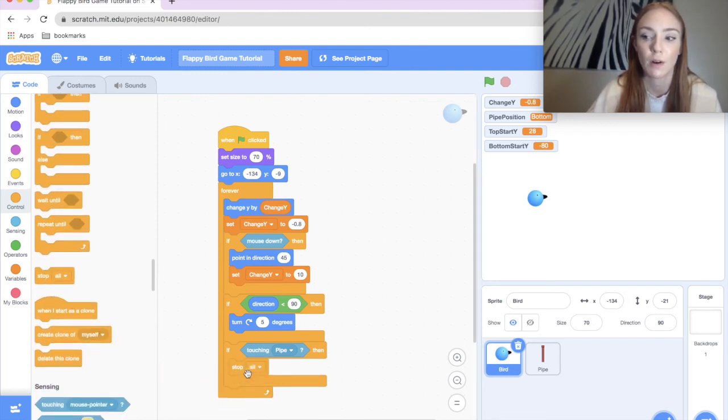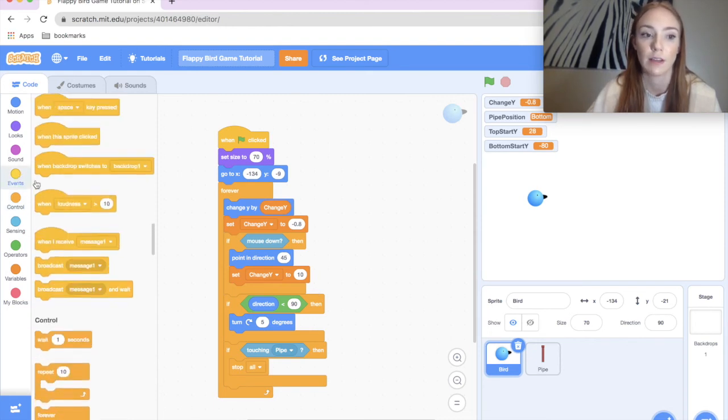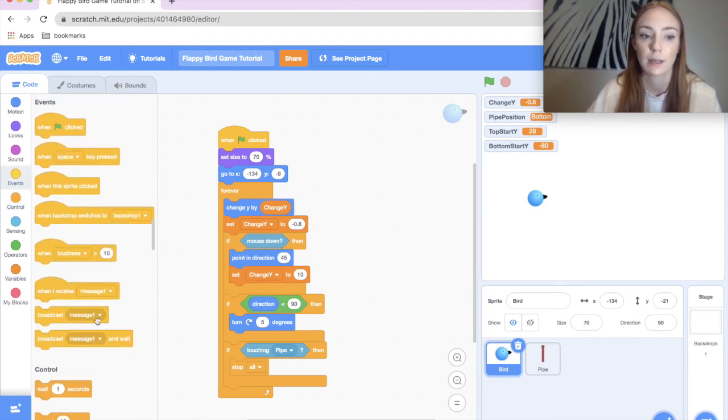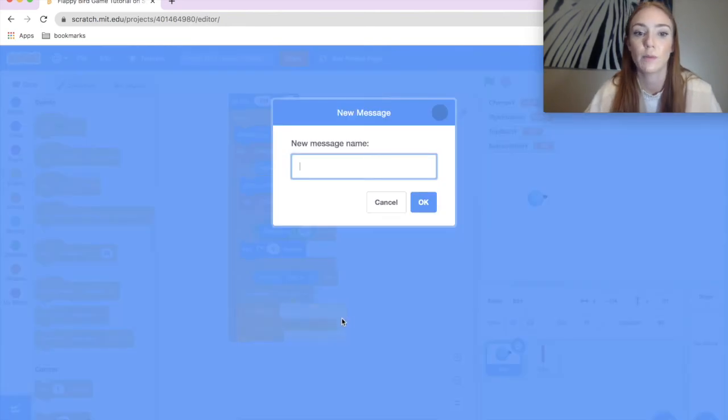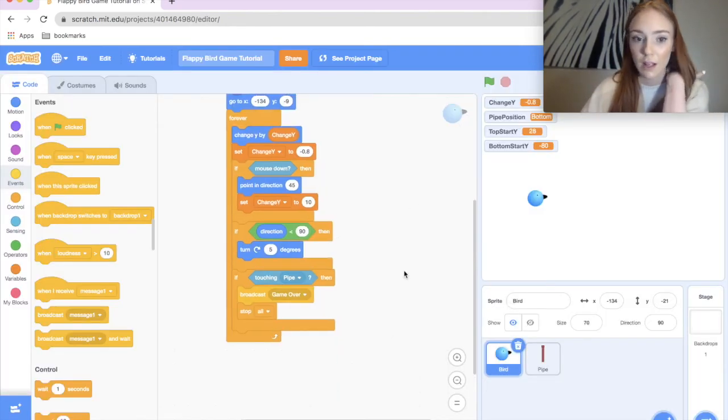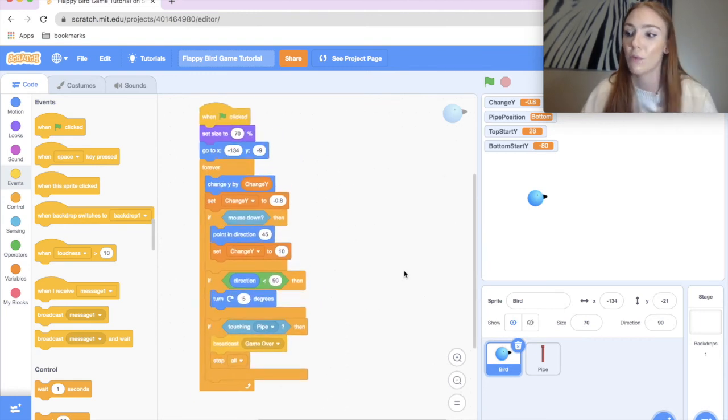So stop all. But as you guys saw, I also had a game over screen that lets you click and restart. So we're going to also broadcast a message, which is in events. And this broadcast message, we'll put it in here, inside that if touching pipe loop. And we're going to create a new message that says game over, okay?